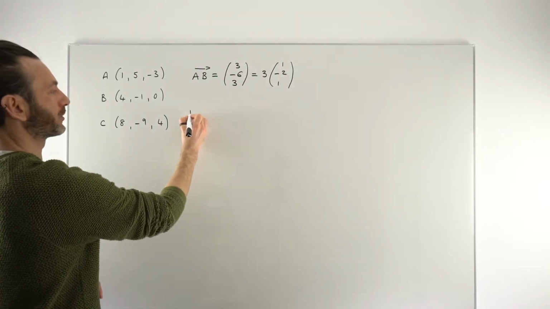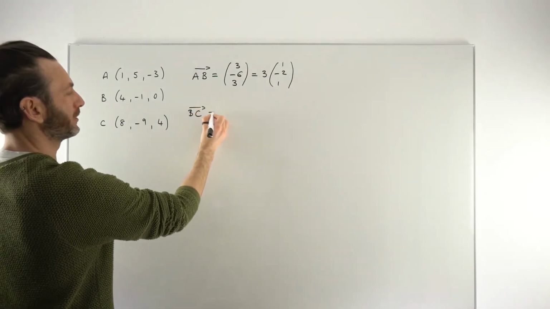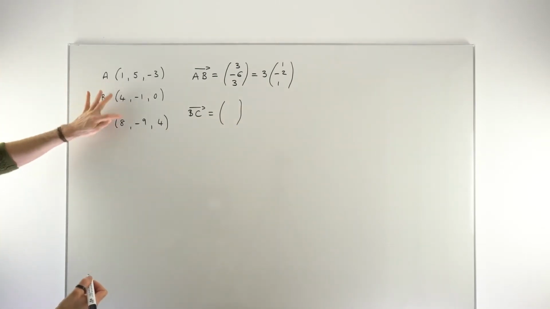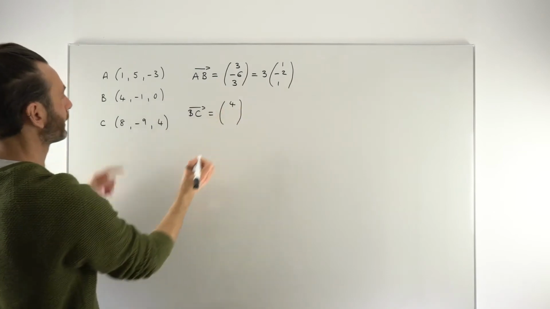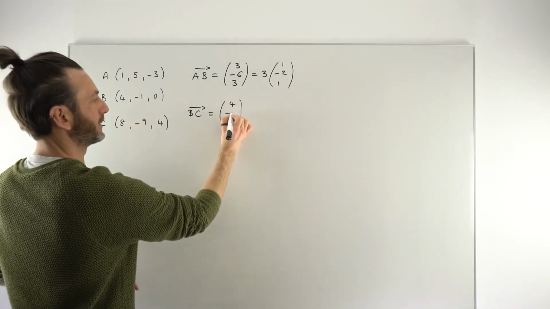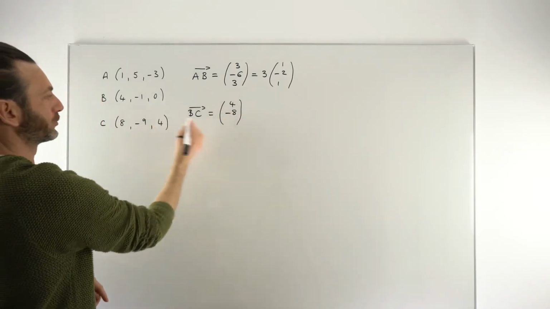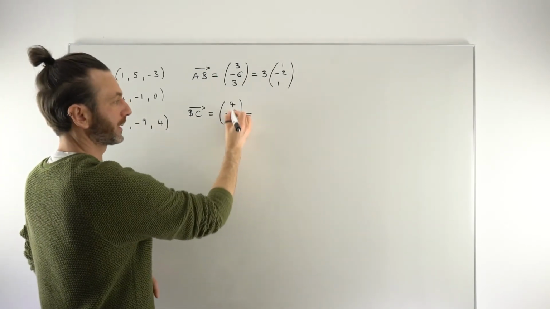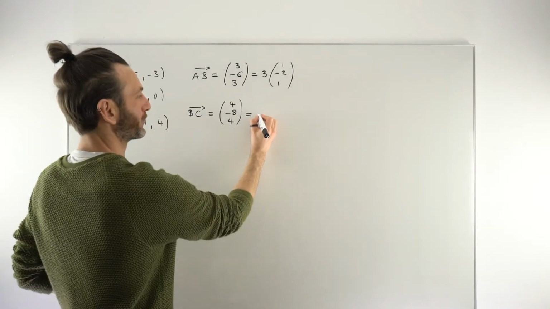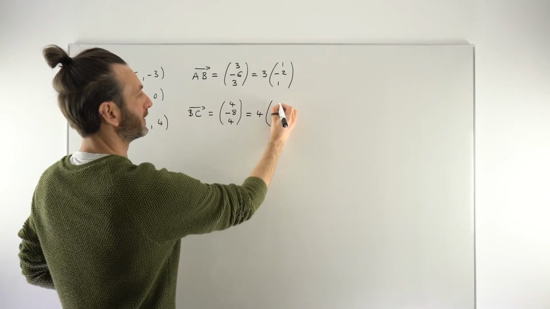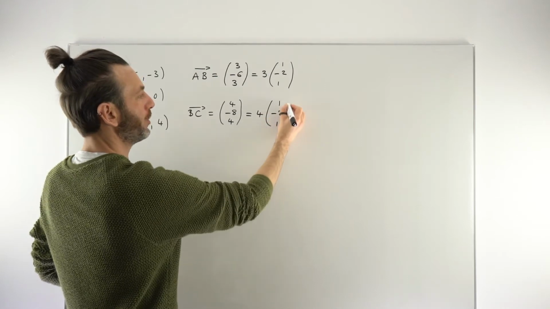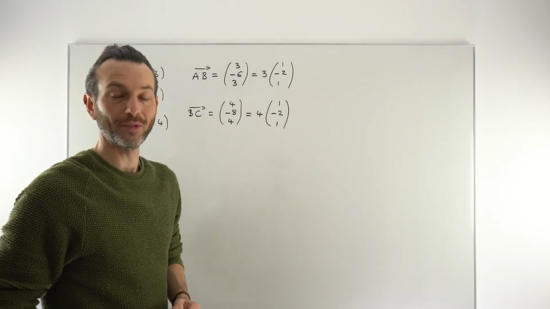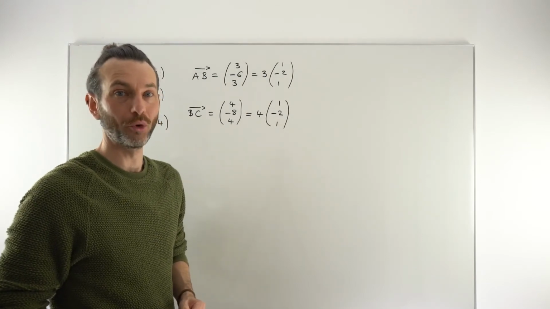So making the other vector, the vector BC, just doing the same thing. The vector BC, remember, is asking the question, how do you get from B to C? So you move 4 in the x direction, and then from minus 1 to minus 9 is a move of negative 8, and then 0 to 4 in the z direction is a move of positive 4. Notice again we've got a common factor, this time a common factor of 4. Again, that helps to validate that you've done the work correctly, but what massively validates that is the fact that these base vectors have come out to be the same. That should always be the case in a collinear point question.